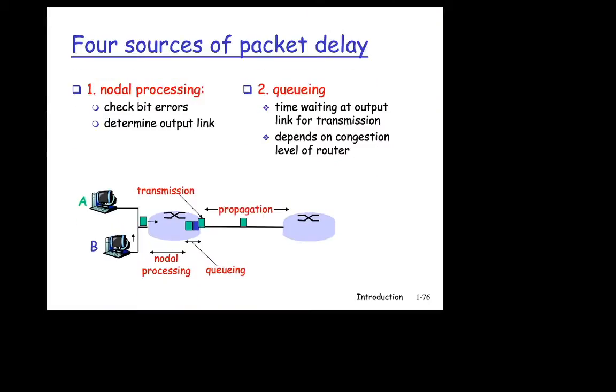It's on now. Now, packet delay. There are four components. The first component is the nodal processing delay, but we just call it processing delay. It occurs right here when the packet arrives at the router. The router checks for bit errors, in case there are any, and decides quickly which output link the packet should go out on. Next, queuing delay. That's the time the packet waits until its turn to go out on the output link. It occurs right here at the buffer space where packets queue up. But the amount of wait depends on the congestion level of the router.